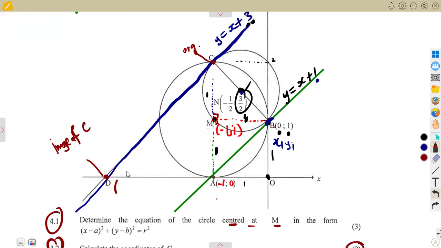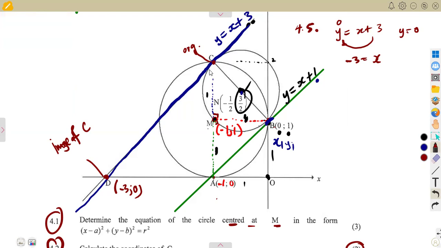What are the coordinates of point D? Remember, D is the x-intercept of this line, y is equal to x plus 3. Remember our line CD, we calculated the equation of that line, y is equal to x plus 3. So you can consider that on the x-axis, y is equal to 0. Remember that. So that means you can calculate the x-intercept. Transposing, this will be minus 3, so minus 3 is equal to x. So at the point D, x is minus 3. So that's minus 3, 0 there.